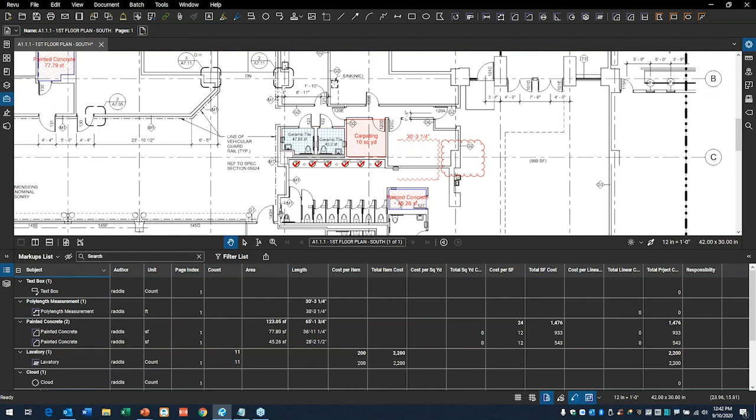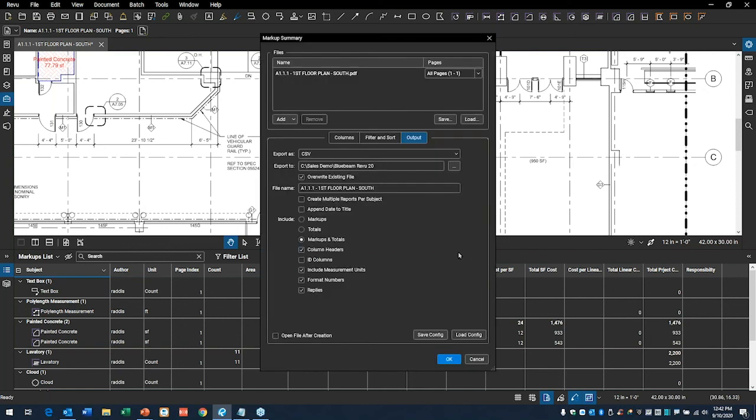Okay, the last item I wanted to show you was the new option for replying or not including replies. So you have the summary now, and I'll go over to our CSV summary.